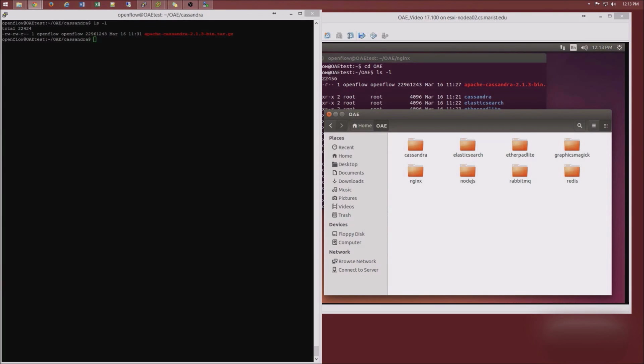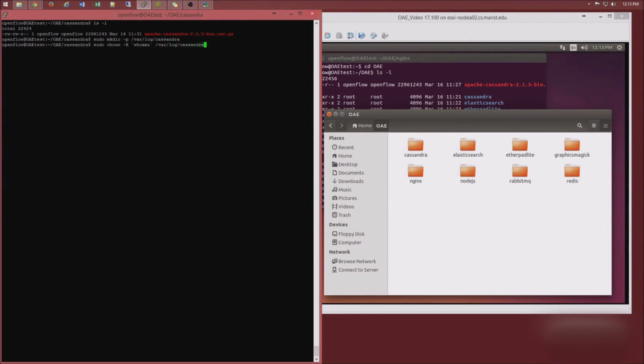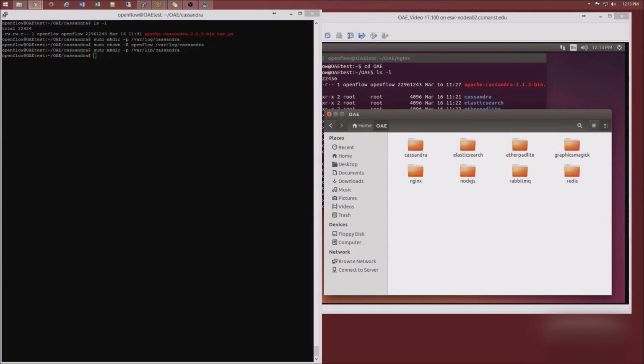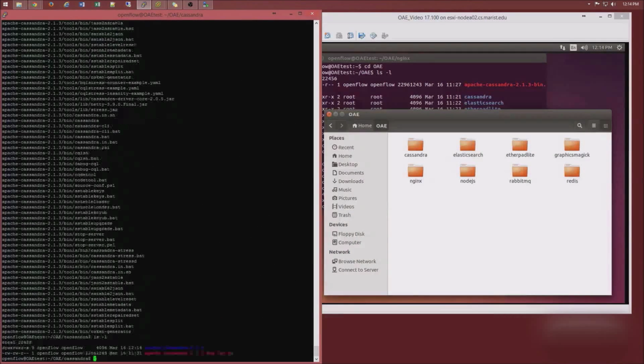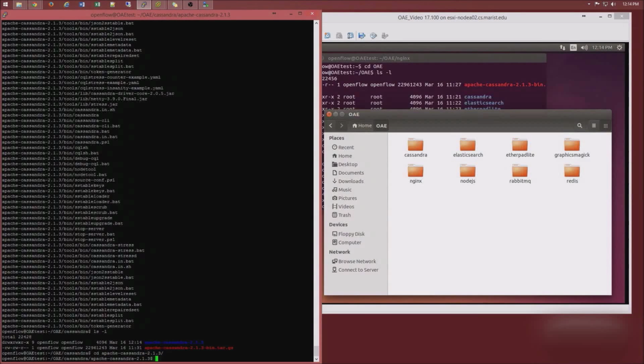Basically, following the guide on the GitHub account, you're going to make two directories, and you're going to set yourself as the owner of those directories. So you have to make a directory in /var/lib and /var/log for Cassandra, and I'm just copying and pasting straight from their Git account. Alright, it's good to go. And then you're going to cd, first we've got to untar it, I guess you could say, cd into Apache, and then run it.